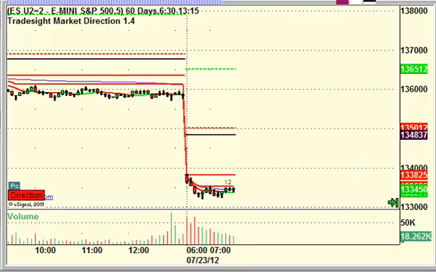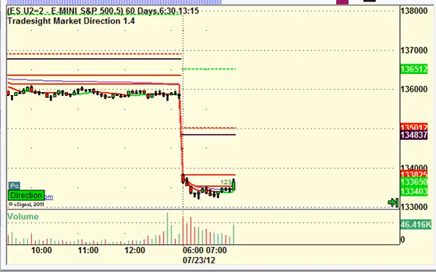Okay, and if you watch right here, see how we base sideways? So we're holding market direction red right here so far. We're over an hour into play, and there's the bar right there. That's the bar that triggers the call. So we went long right above that red line. We usually try to sell half of our position for 6 ticks and then manage the rest of the trade.